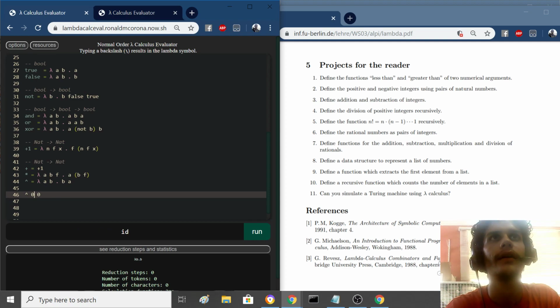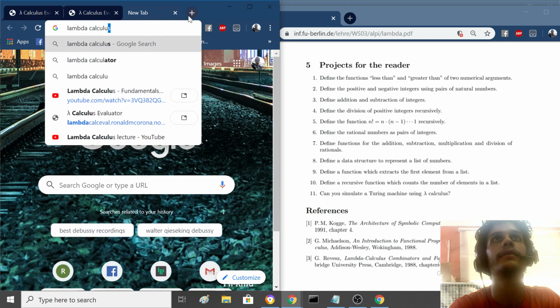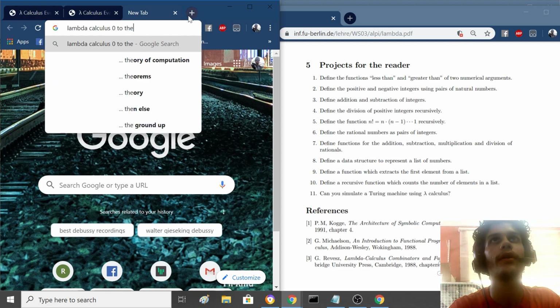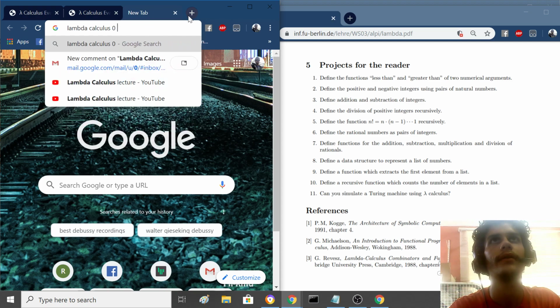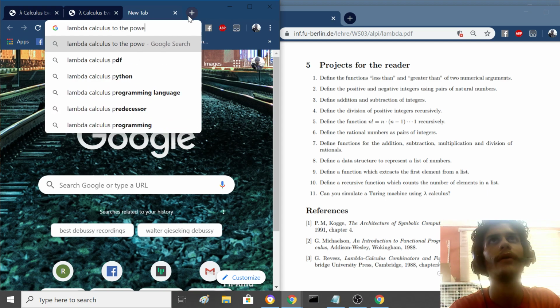So weird. I'm going to look that up real quick. So yeah, to the power 1, anything is the same thing. 4 to the power 2. That's so weird. Okay, lambda calculus, 0 to the power. Wait. To the power 0.